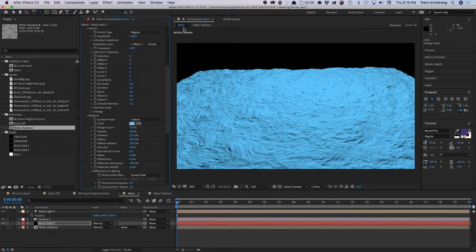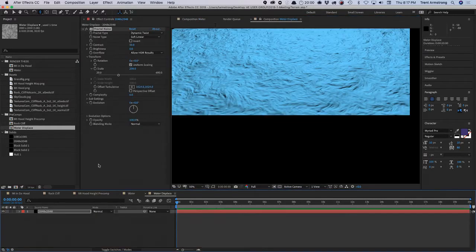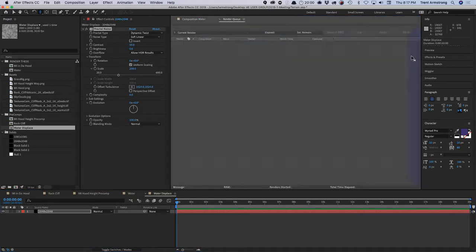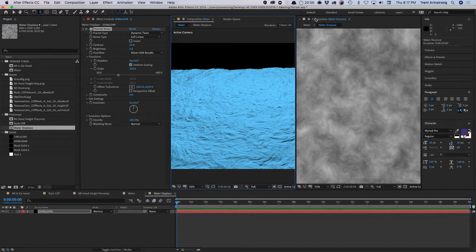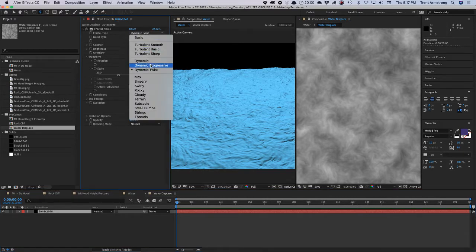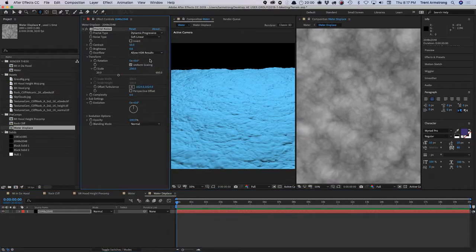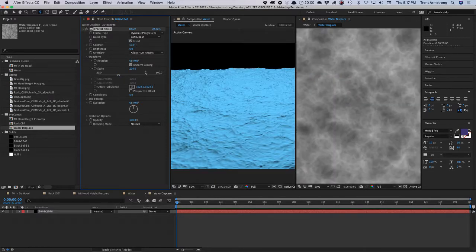All right, so now I'll lock this, open up the water displace here so we can see what's going on. And let's see, dynamic progressive. Inverted, like that.